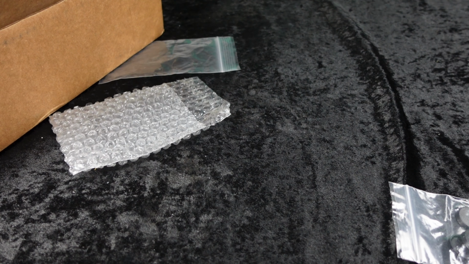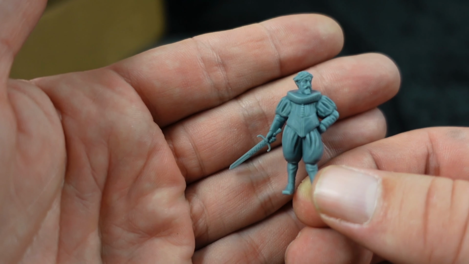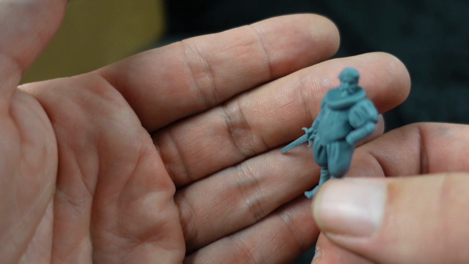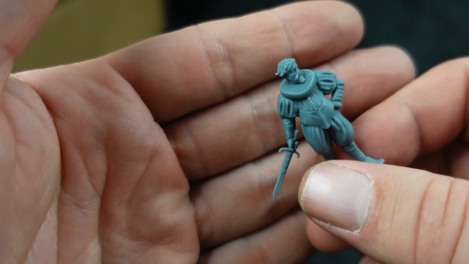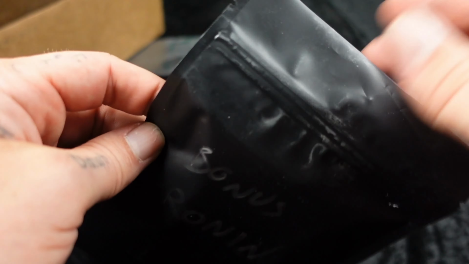This dude, I don't know what he's from. He doesn't even look like a Hametsu model. Englishman that wondered, oh, maybe he's a merchant. Either way, he's cool. Look at his puffy pantaloons and his puffy sleeves. Got a flat butt, though. But that's okay. Nobody's perfect. Next, we've got some bonus Ronin.